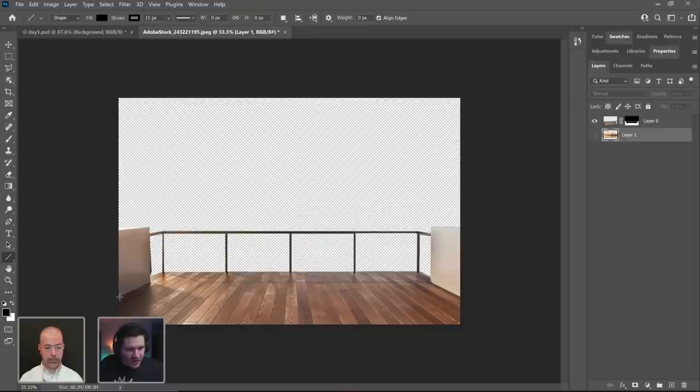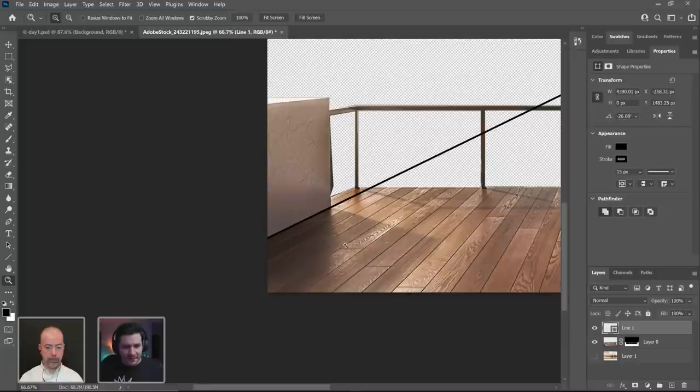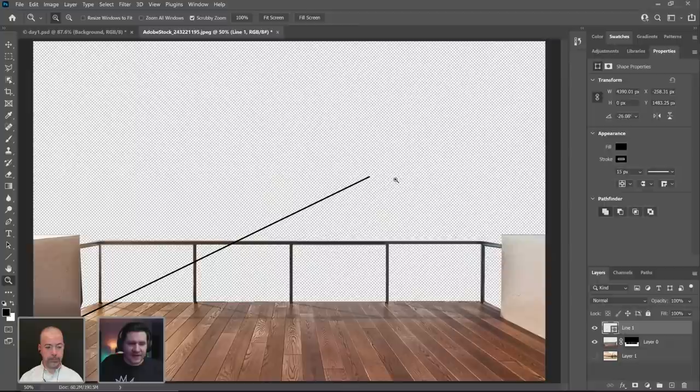So I'm going to create a line that follows this line right here along the bottom of the wall, like that. Okay, so there's our first line. By the way, you could zoom in all you want. Let me bring the line up on top of our image. That's great. And you can zoom in, but you really want to be able to drag the line way out there. All right. And then I'm going to create another line.